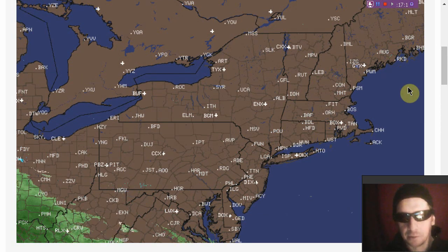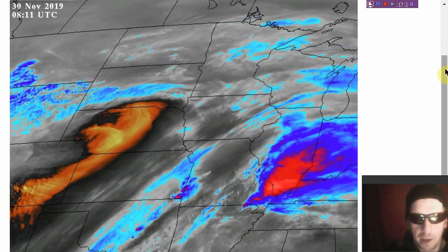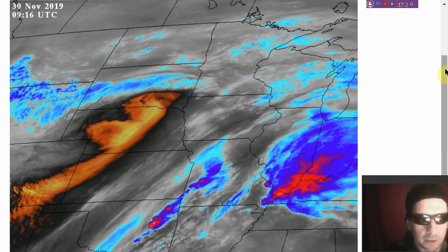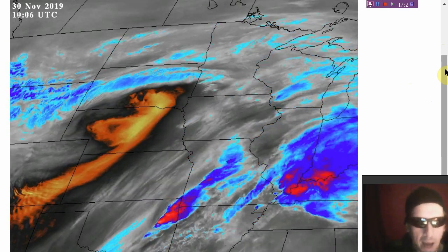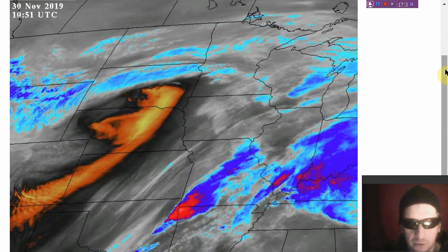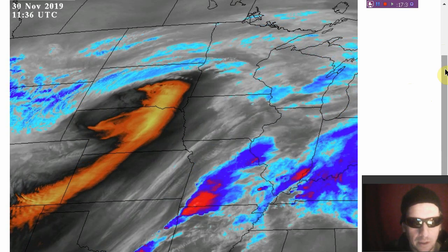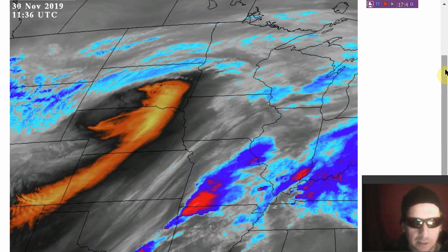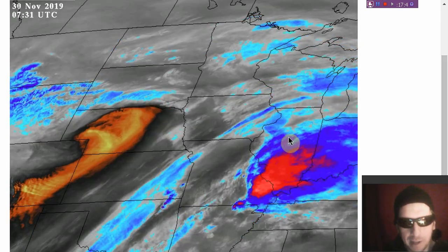Anyway, let's look at some more data. First, this insane convergence over South Dakota, and man, oh man, that dry air is just bludgeoning, creating insane pressure gradients and bombing out that storm. That's the thing that bomb cyclones are made of, folks. And you're going from 32 millibars of pressure to 28 millibars of pressure. Don't quote me on that, but it's something like that. Let's see what's going on above my head.